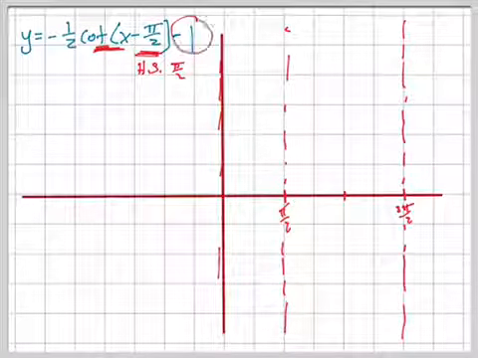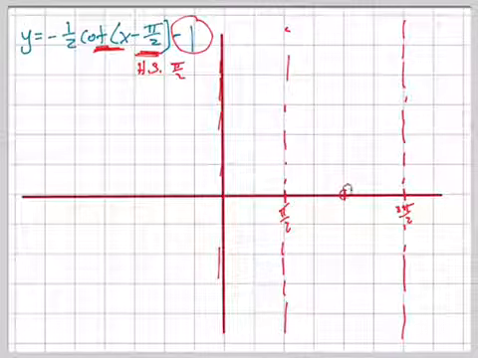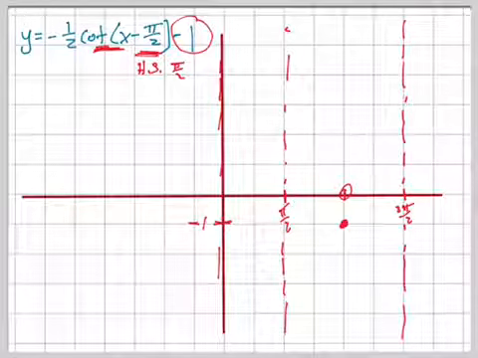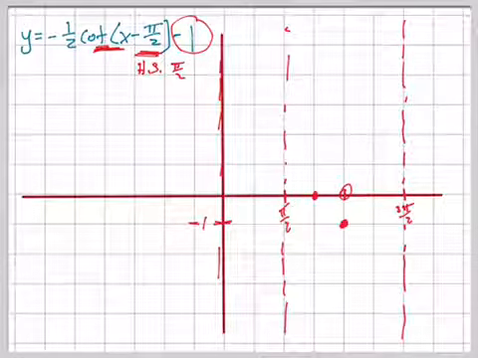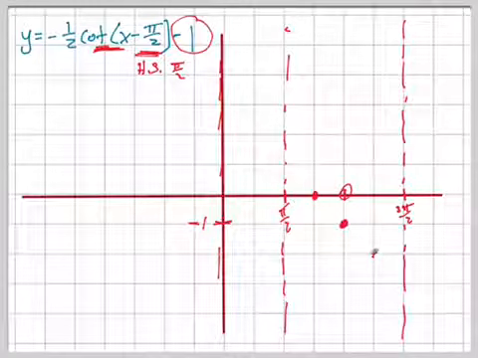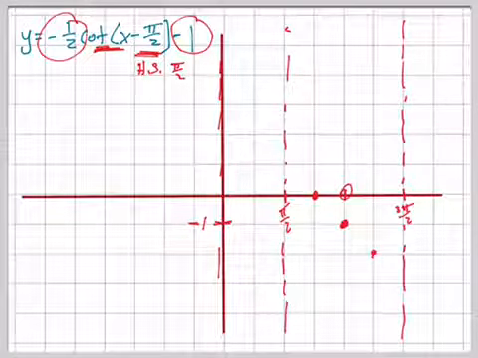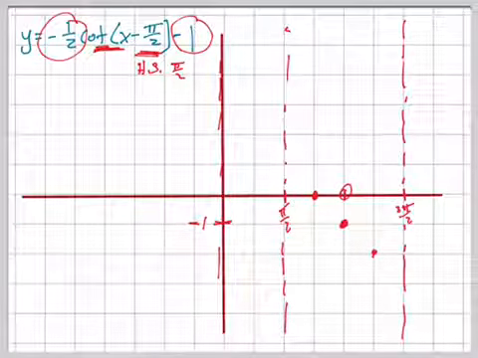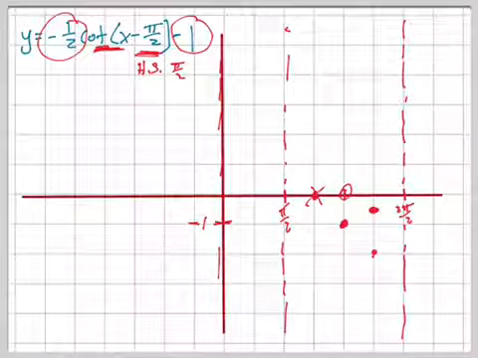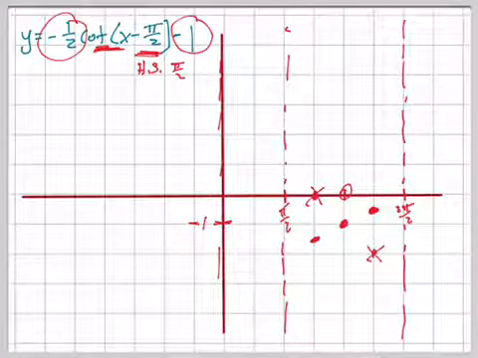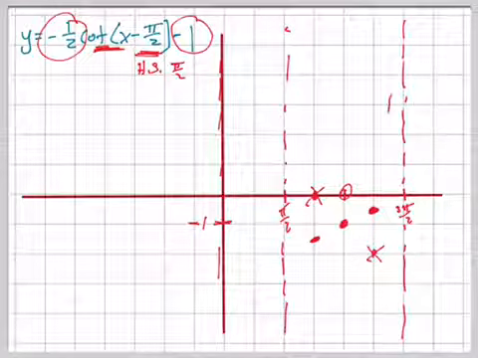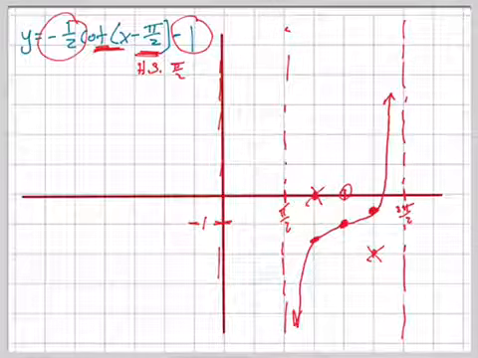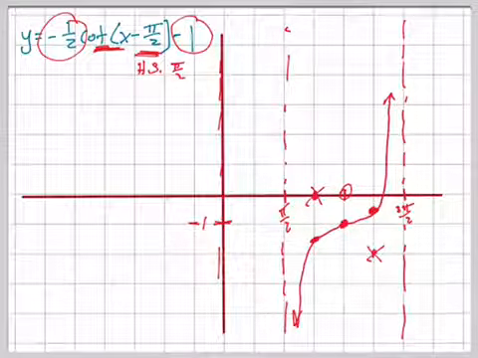This negative 1 right here means it shifts down 1. So instead of here, it's going to be here. Calling that negative 1. Got it? And your normal graph would have been over 1 up 1, over 1 down 1, right? But this negative 1/2 flips it and compresses it. So this point isn't here, this point is here, and this point isn't here, it's there. It got compressed a little bit. So it's going like this. And that's your graph.